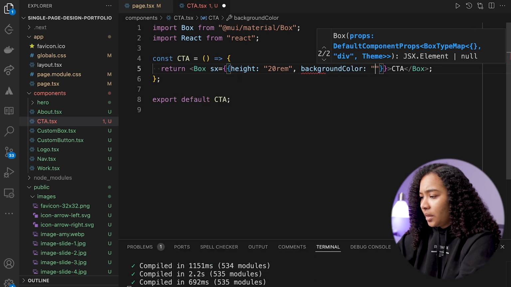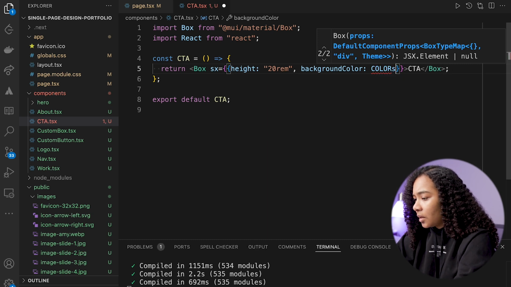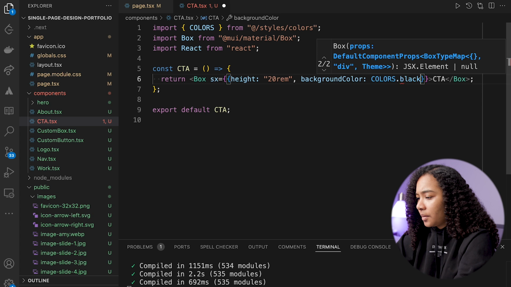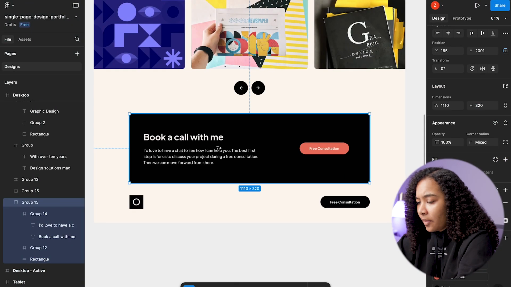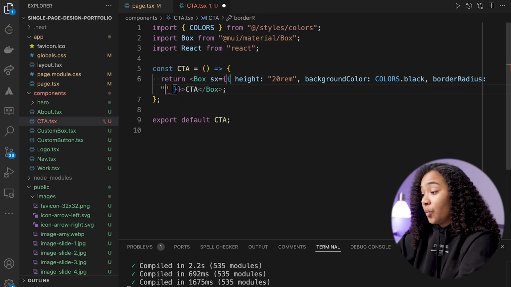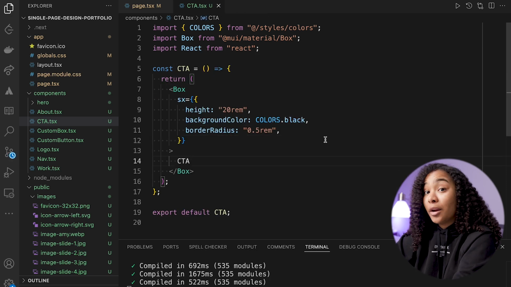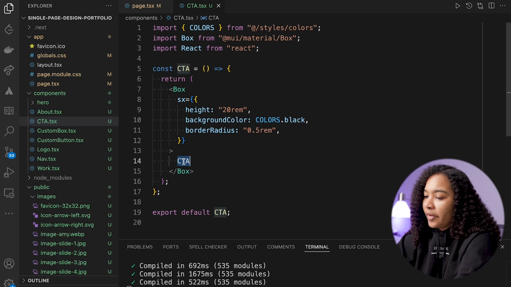Color is going to be colors dot black. And then we're gonna have two typography elements and the button. Also border radius. We also could have set the border radius as like a variable, so that's something to also consider if you do this again.